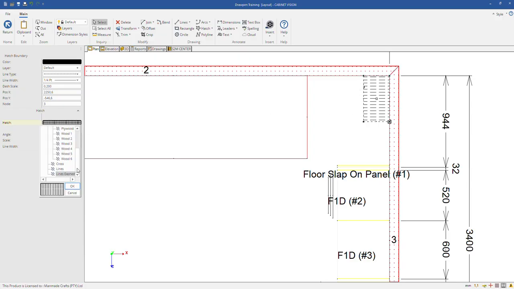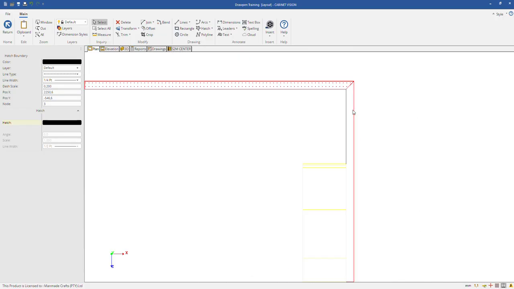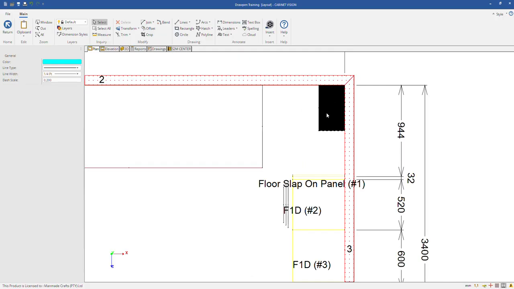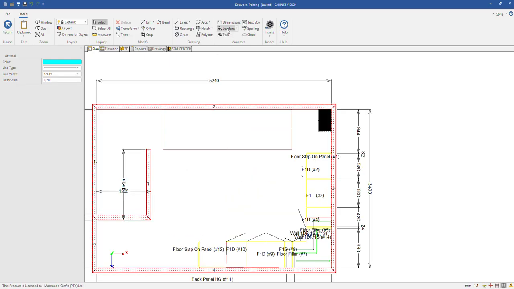I can change my hatching to whatever I want. I'm going to show you how to set up those hatching styles as well. We're going to get to that when we get to drawings. But the hatching is quite a powerful little tool. So now I've got my area set, and I just need to indicate to them when I send this to drawing that it says there, keep area open. Now I can do a leader. I can go here on the drop down and say text leader.